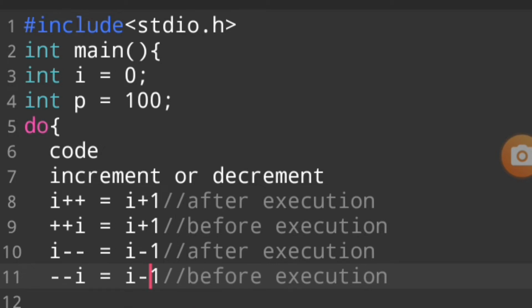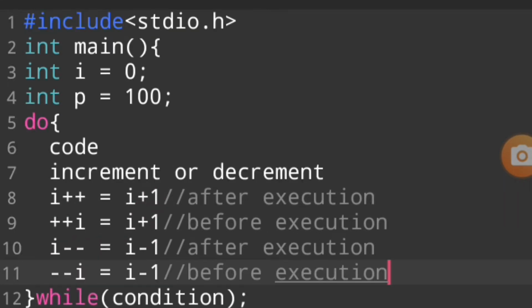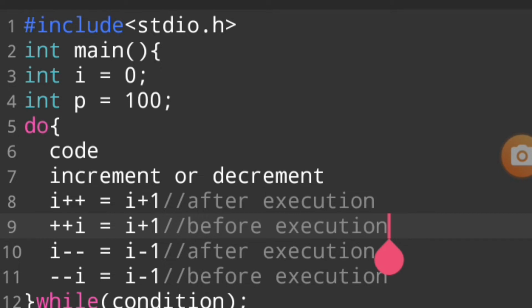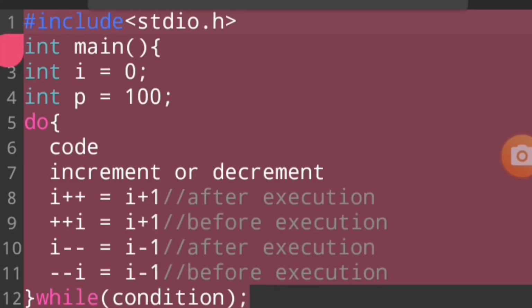This is the increment or decrement operator. We use I, but you can use any variable name, any integer variable, any float variable if you want. So I hope you understand what is do while loop, what is while loop, and the purpose of do while loop.